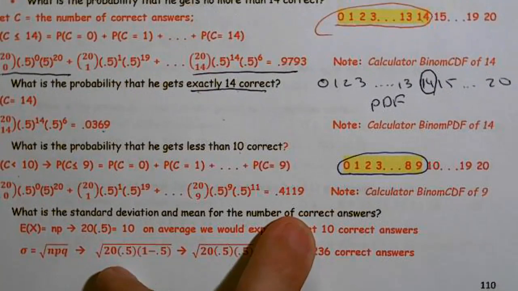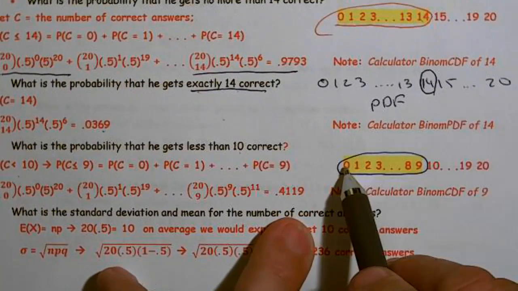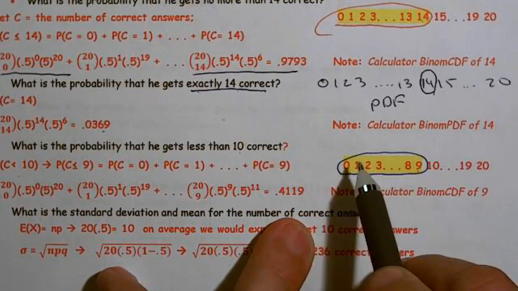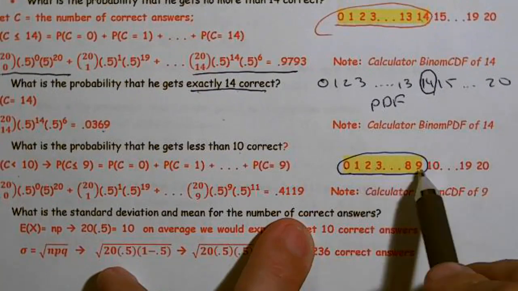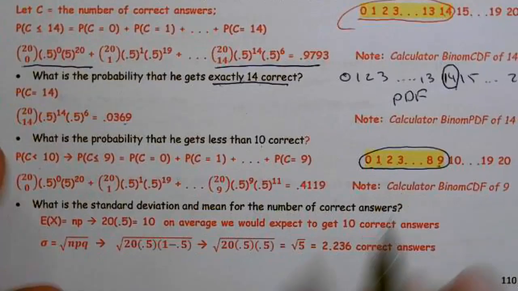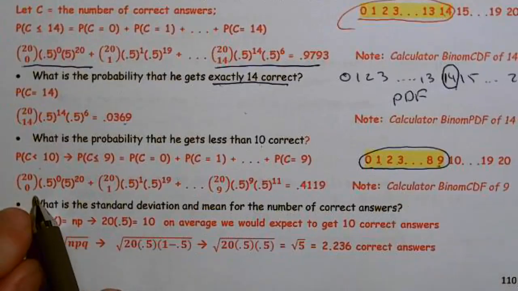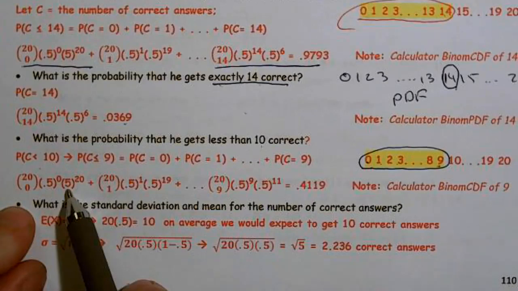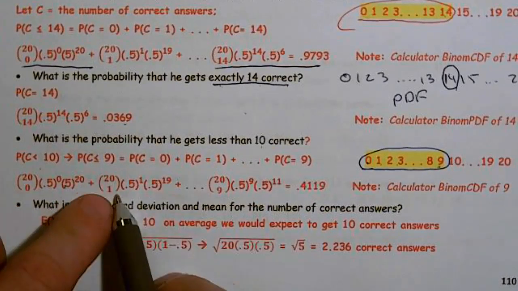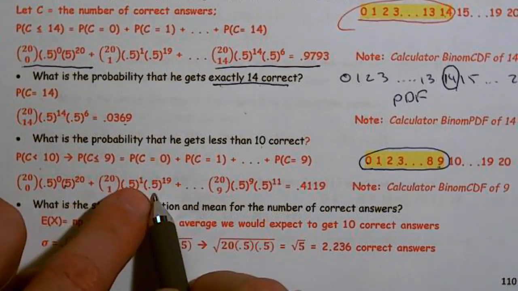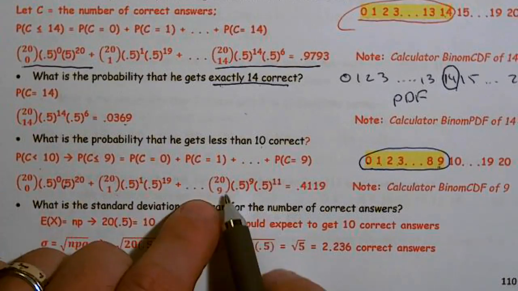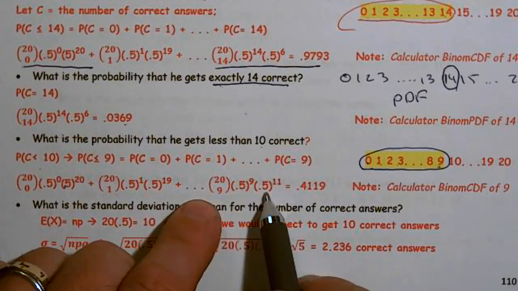You don't get partial credit for doing it, but I need the PDF of 0 all the way to the PDF of 9. So it's the probability of 0 plus the probability of 1 plus the probability of 2 all the way to the probability of 9. It's the sum of the individual PDFs. So 20 choose 0, 0.5 to the 0, this should say 0.5 to the 20th, 20 choose 1, 0.5 to the first, 0.5 to the 19th, and so on and so forth until I get to 20 choose 9, which is 0.5 to the 9th and 0.5 to the 11th.